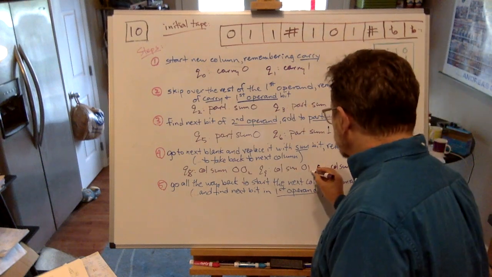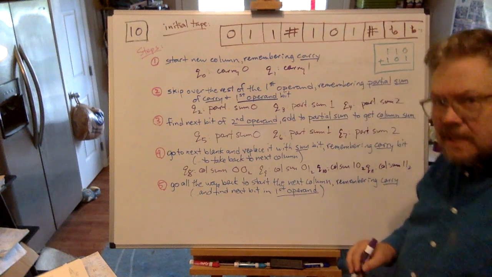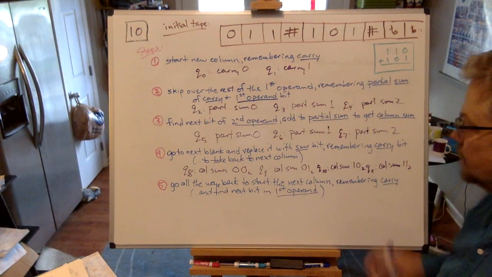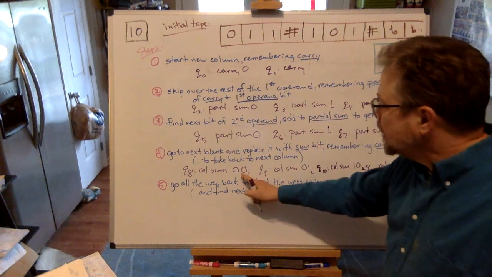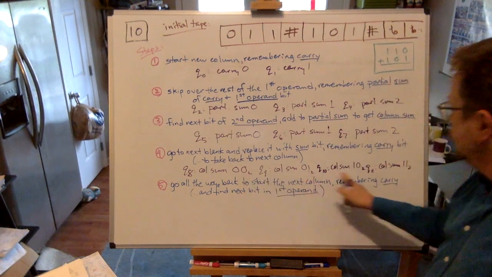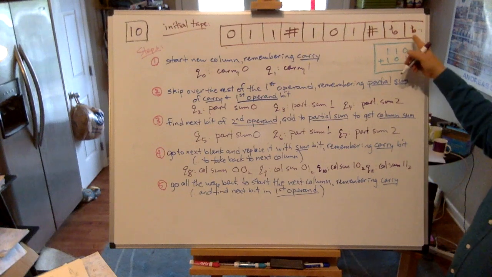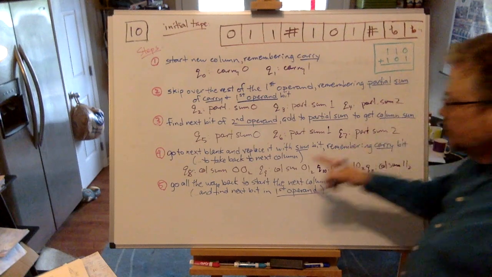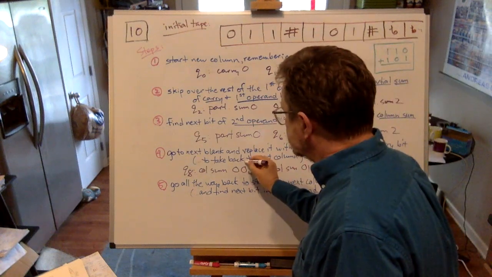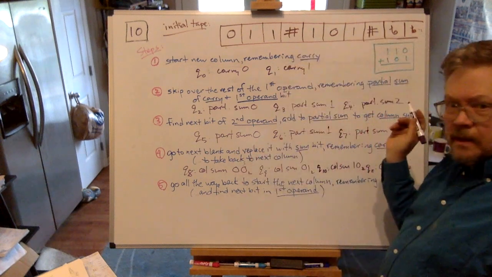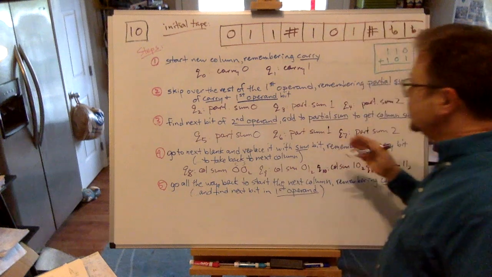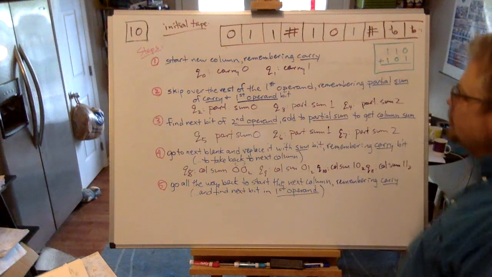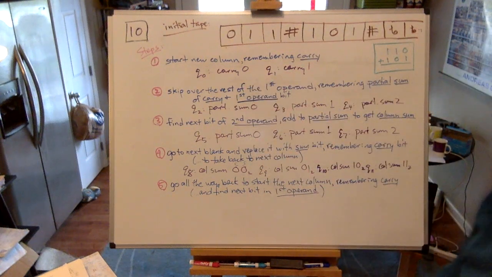And the reason I wanted to write those as 2 separate bits is even though that is the numerical sum of the column, that's actually remembering 2 different values. It remembers the right-hand bit, a 0 or a 1, that it's going to have to use to replace a blank over here. The second bit here is the actual sum bit. I put a little S above there. The other bit of the column sum is the carry that we're going to have to remember in step 5 when we go all the way back to the beginning.